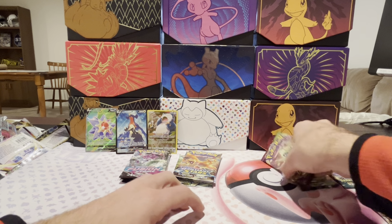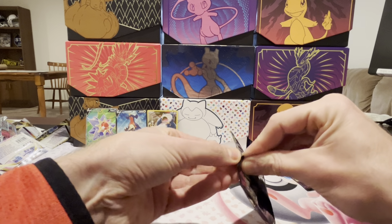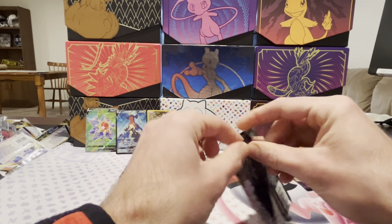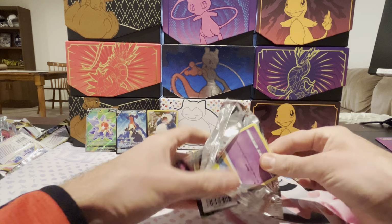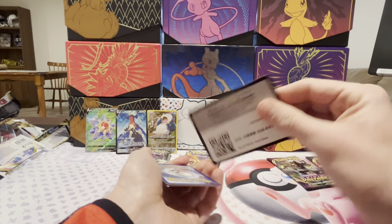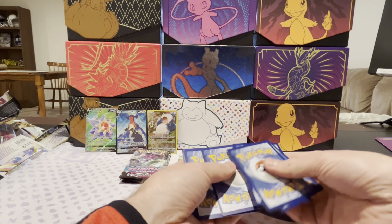Let's go Vivid Voltage, just because I've only opened a couple of these. I'm not super excited about them. But, I mean, there's got to be something good in here. I know there's, what, like a big Pikachu that people chase. 1, 2, 3, 4.